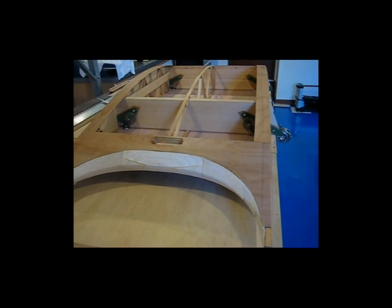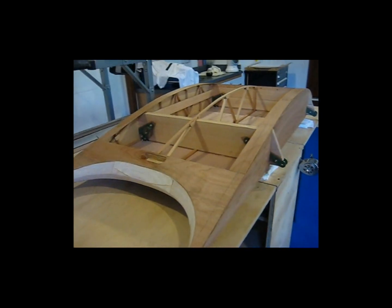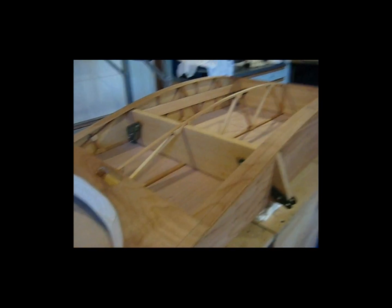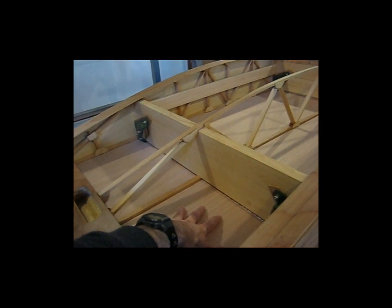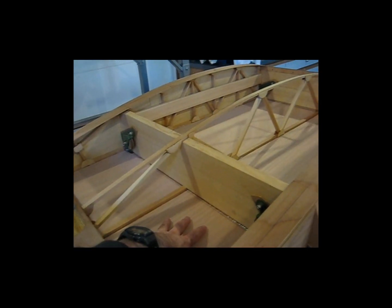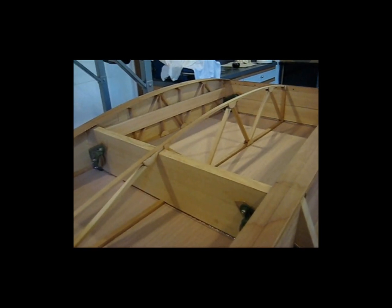The center section is varnished. It has a coat of varnish on it, except for the plywood floor. I just put the plywood floor in yesterday. So a couple of things that got me to this point.